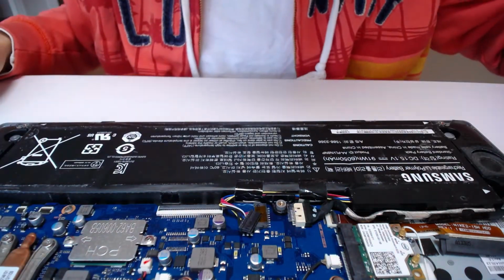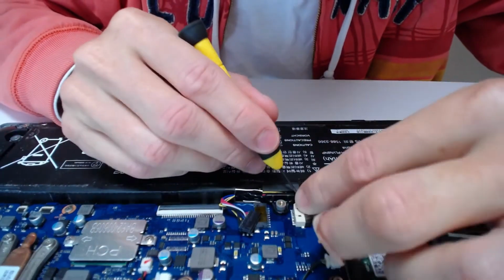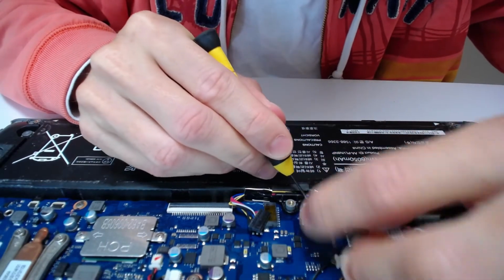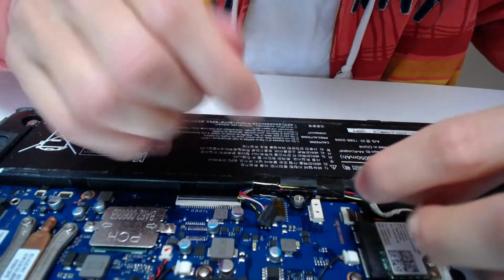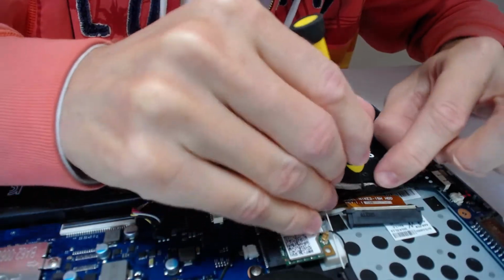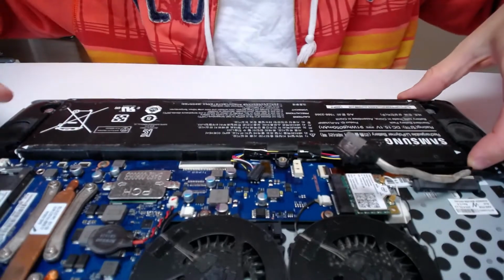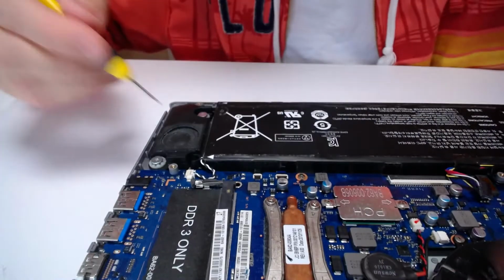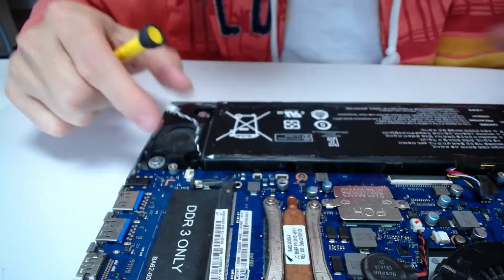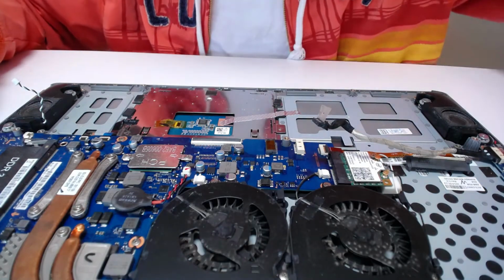Now this cable is inside the groove right here, so we might wanna move this guy a little bit that way and move this thing like that and out. Okay, all right, like that, and we have to help it a little bit like that and like that. All right, so once this is out, we can probably, oh, one more right here, like that, and I'm gonna set it outside. All right, so like that, and we remove this thing outwards.